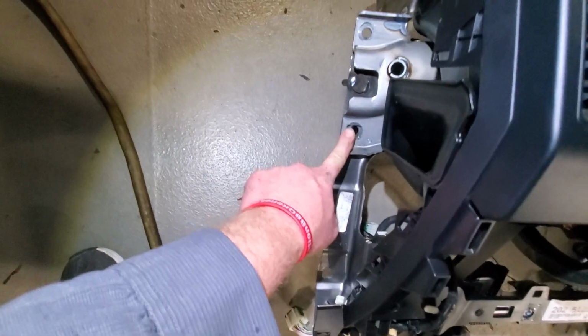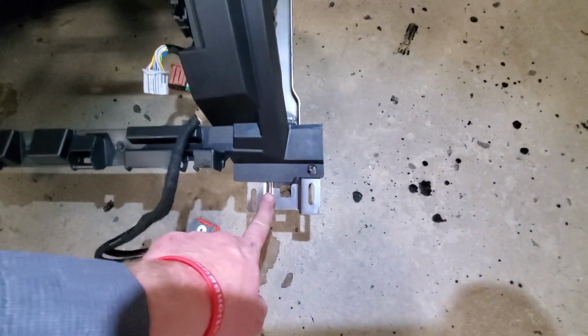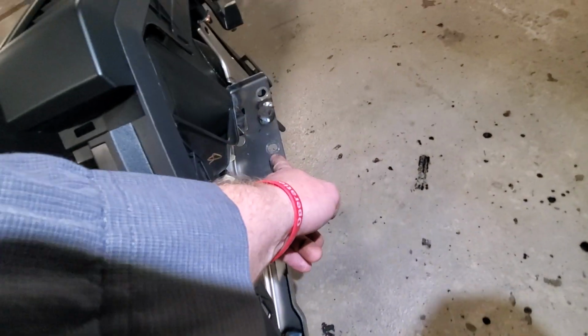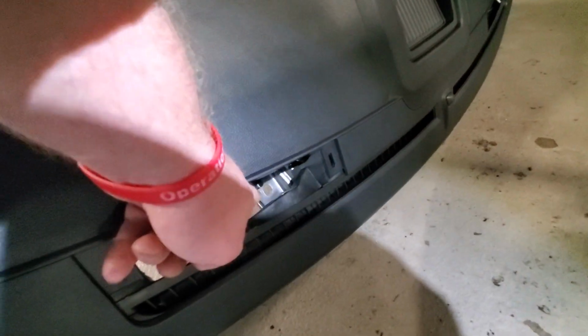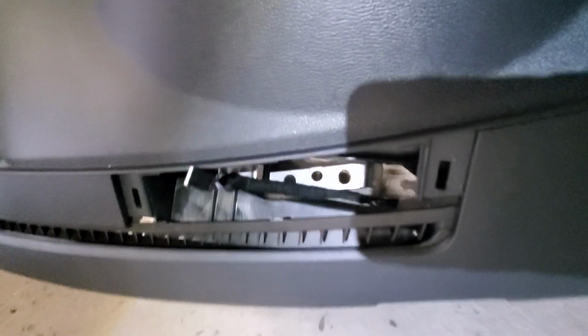Just make sure you get this bolt, this bolt, this bolt, this bolt, this bolt, this bolt. There's one bolt in there. And then there's two bolts in that bracket, that hole.